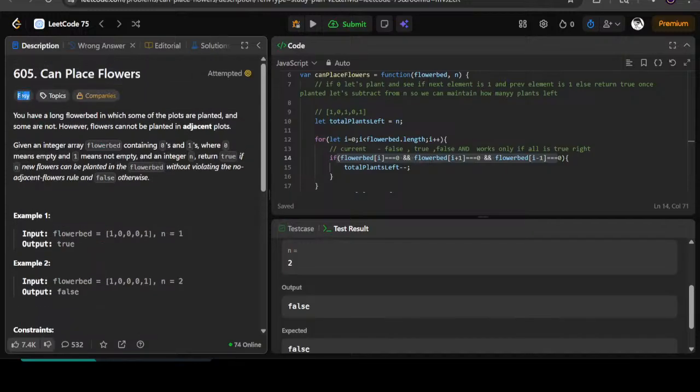I don't know why this question has an easy tag here, bro. I can't even understand where this has an easy tag on it. No idea, it should work. Yeah, that's what I'm thinking.